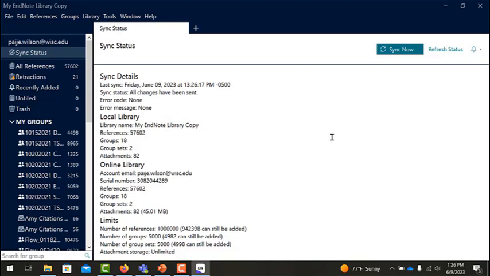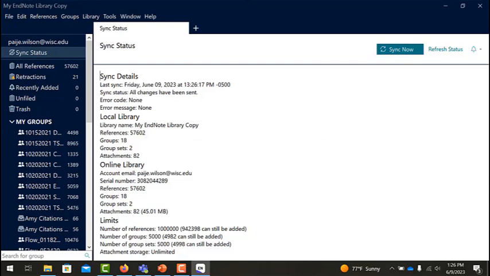So what syncing does is it creates a copy of your entire EndNote library into that EndNote online account. So in addition to helping you share citations with others, this also kind of gives you a backup of your library in case anything goes haywire on your own computer. So yeah, it's a nice option for accessing a backup of your library as well.